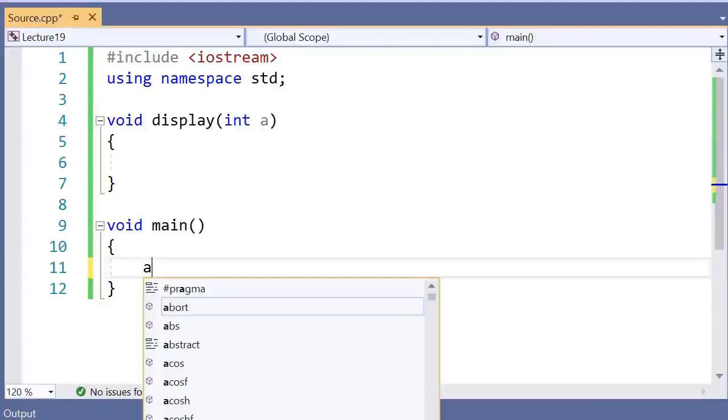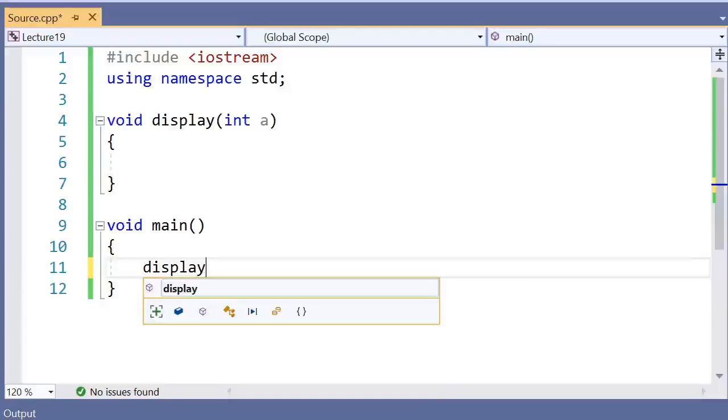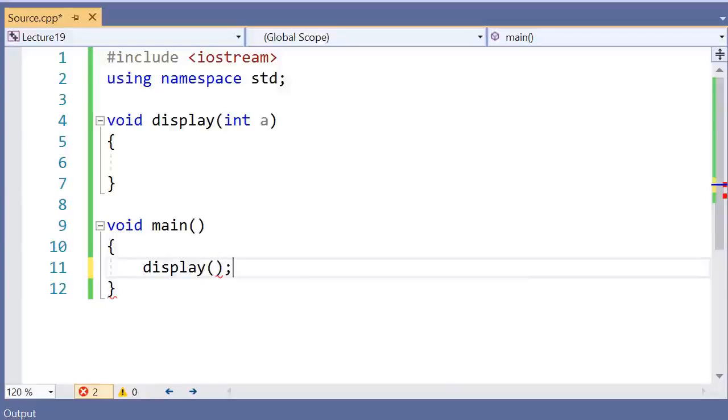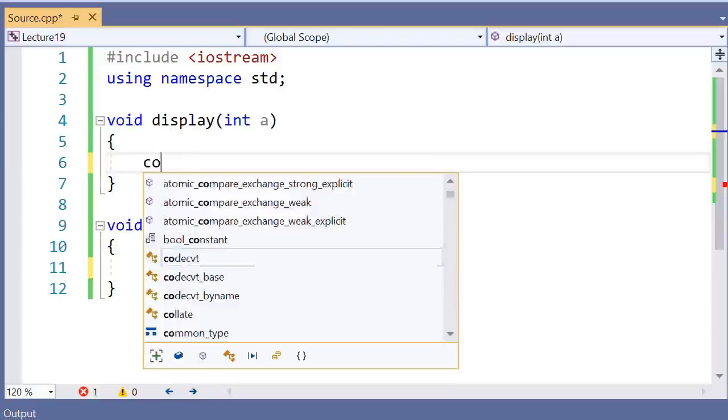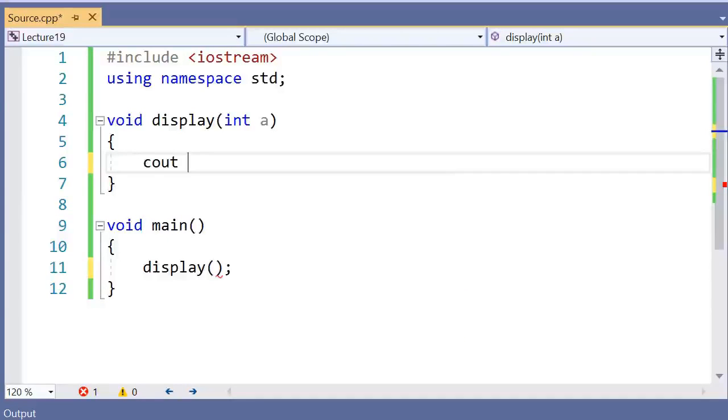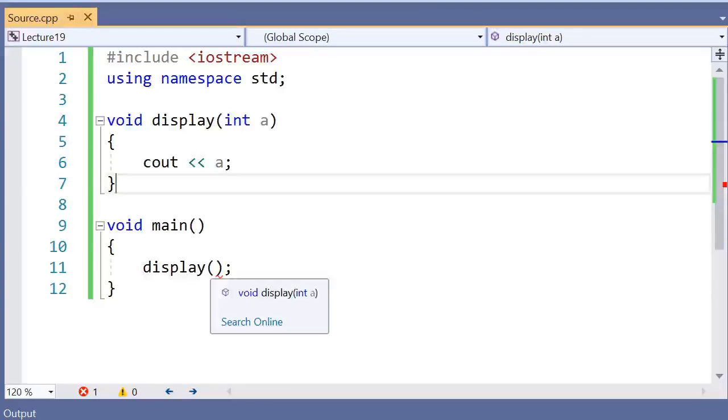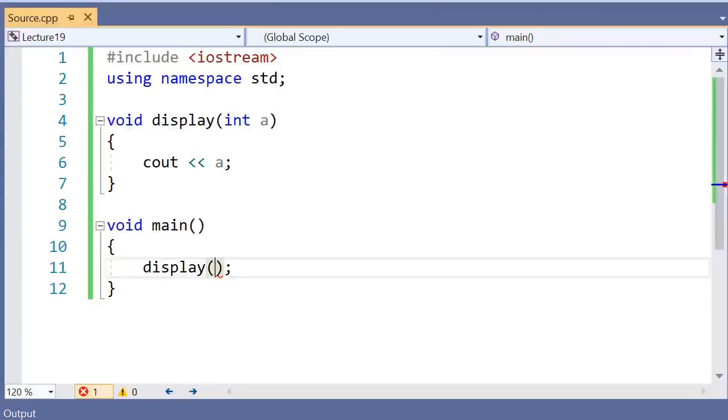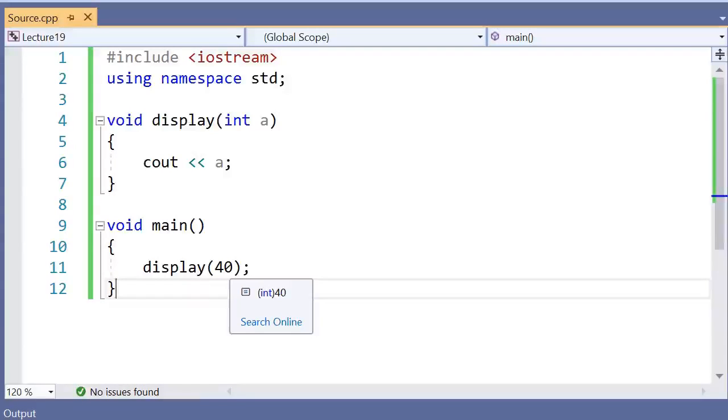Inside the main function, we'll call this display function. And here, let's print the value of the variable a. Here we'll pass this value. So we are displaying the value which we are passing to this function.